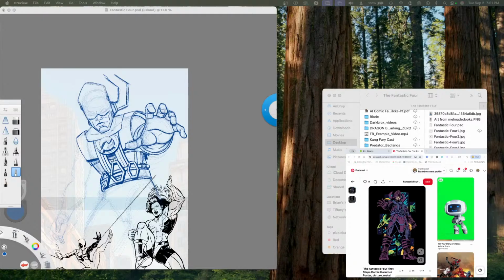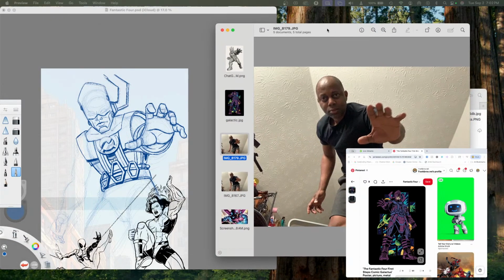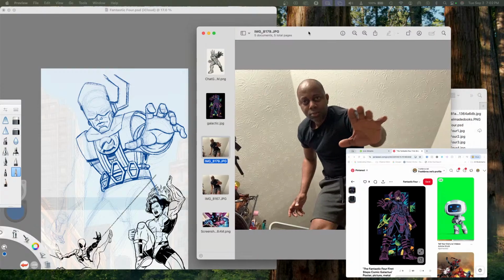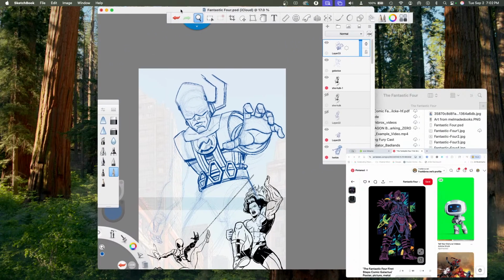So I think I have another pose. I think this is the pose that is a little bit closer to what I wanted. So I was using this one here, and I'll be using that one as I move forward with this design here.